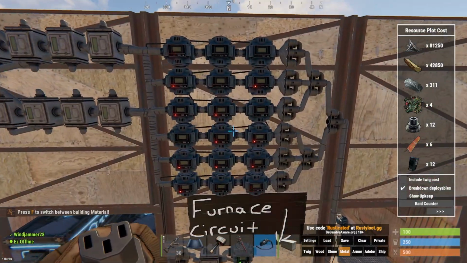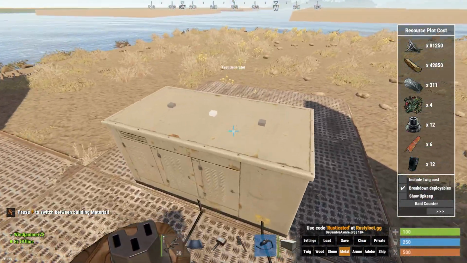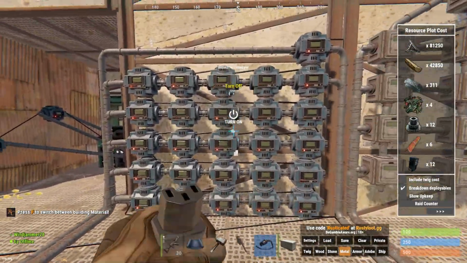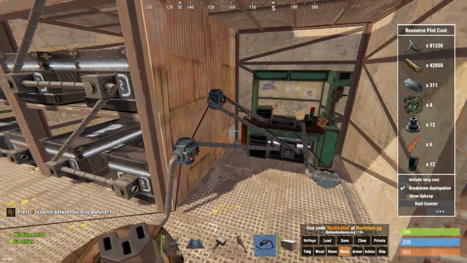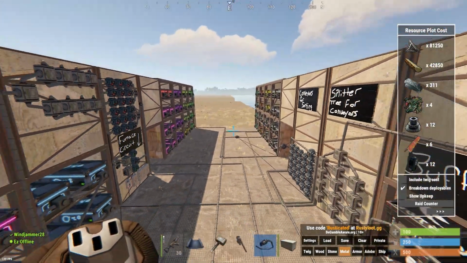But one thing to keep in mind though is if you do not have the super sucker, obviously you go from your battery to the actual auto sorter itself, and then you just daisy chain it. So again, that's how you hook everything up.